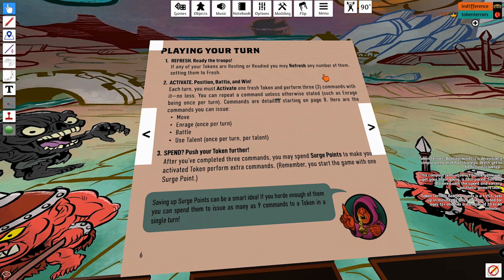Step 2, activate. This is the only mandatory step of your turn. You're going to choose one fresh token and activate it 3 times. You have to use all 3 of your starting commands. The commands you can issue during your turn are move, which you can do as much as you want. You can enrage once per turn. I touched on that a moment ago. When you enrage, you increase its threat by 1, and we'll touch on threat in just a minute.